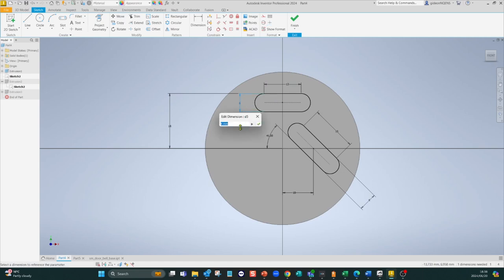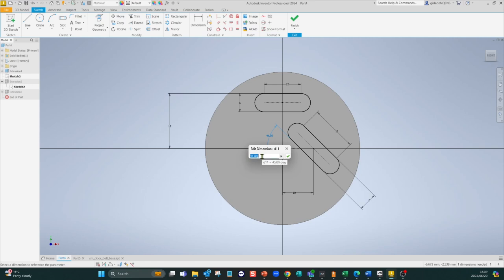I'm going to give this a specific parameter. I'm going to call this Q1. I'm going to say width equals 6, and the parameter would be created.